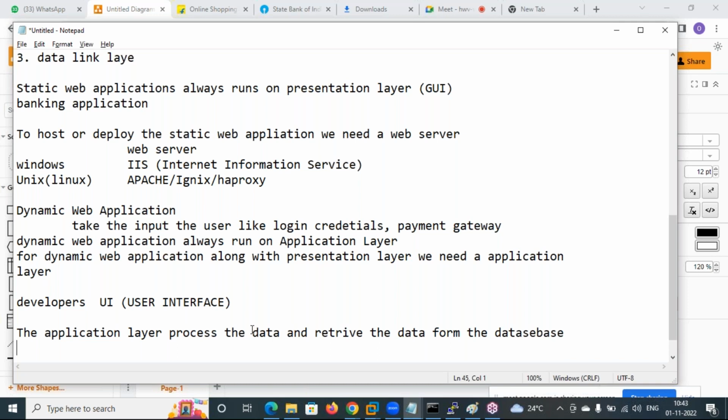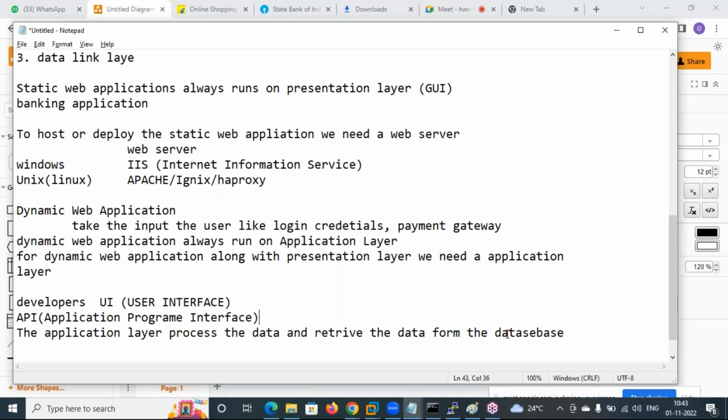It is calling one API, an Application Program Interface. When you give the login credentials, the PIN number, the application layer takes the data from the user, processes the data, and sends the data to the database server, where the PIN number is stored.